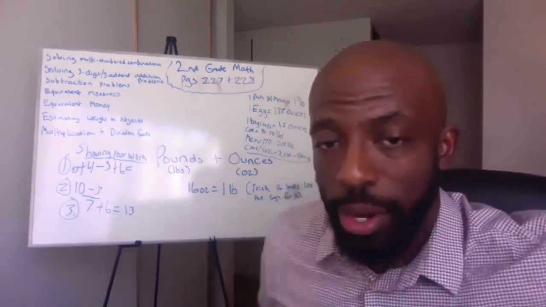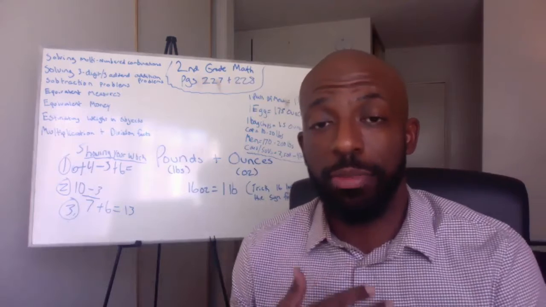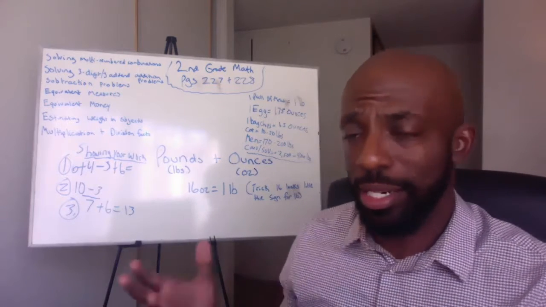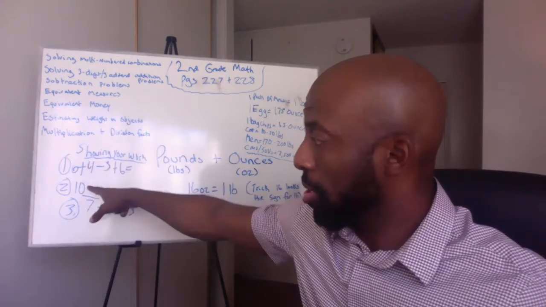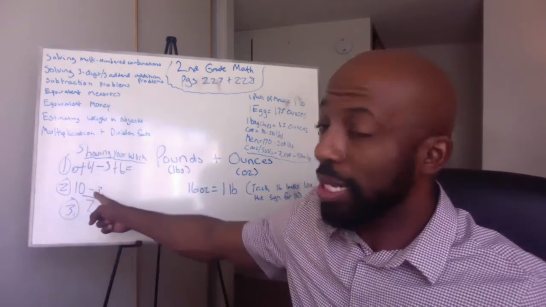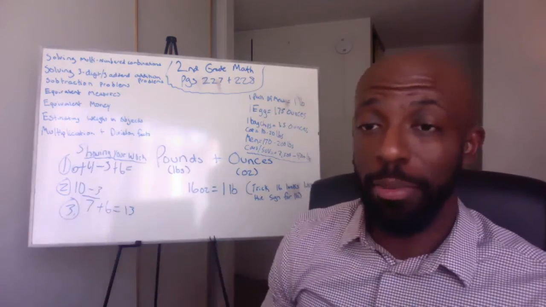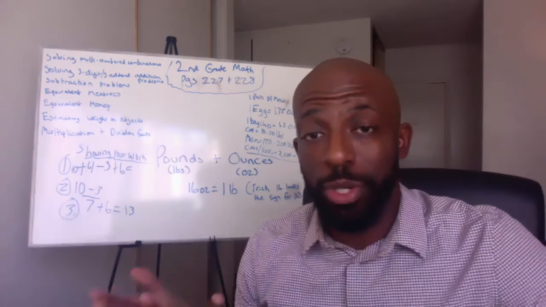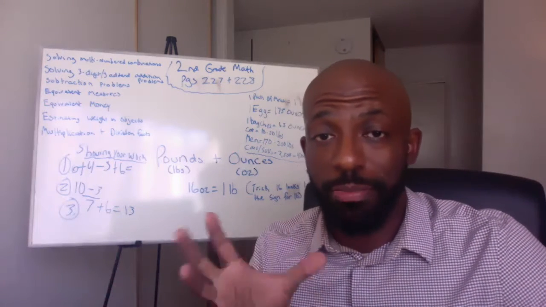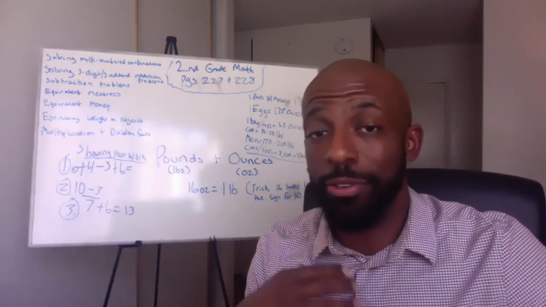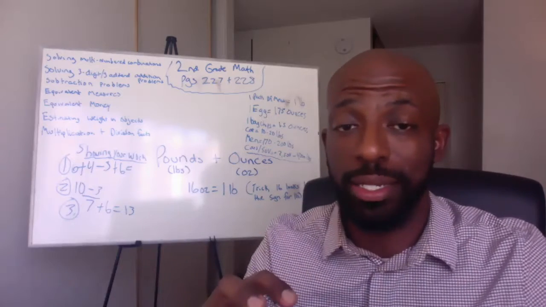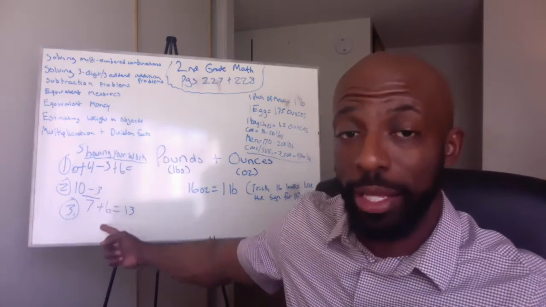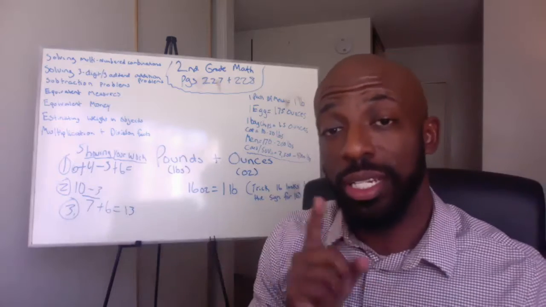Now, when you're doing math problems, if there's a mistake that's made, the easiest way to figure out how the mistake was made is to go back and say, okay, I broke this down. Oh, I put a plus sign instead of a minus sign. But if you just write the answer at the end, we don't know if you made a mistake, or if there's something you just missed by accident, or if you really are missing the entire concept. So show your work, show how you did it. That way we can go back and look at all the steps that you took to get the answer.